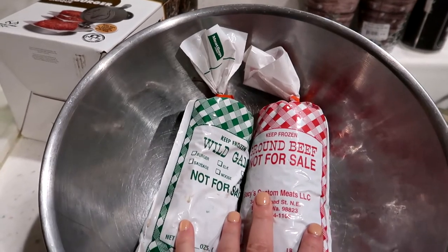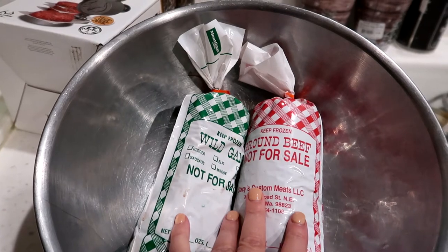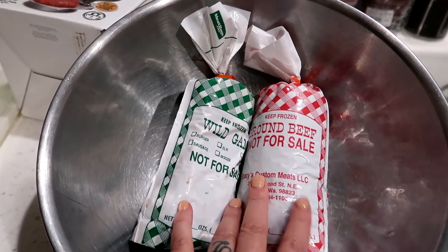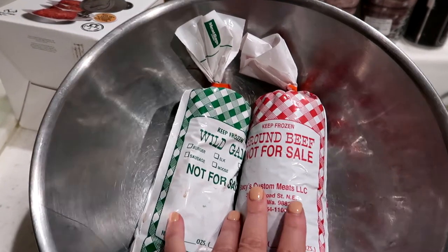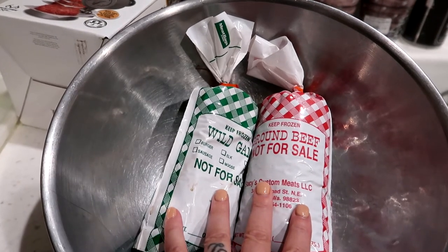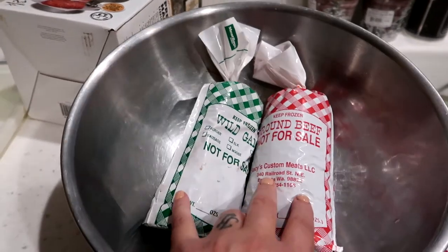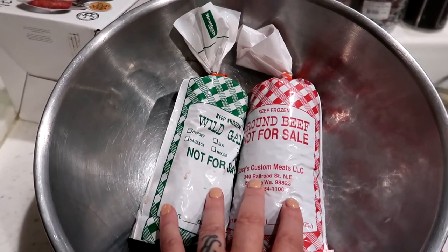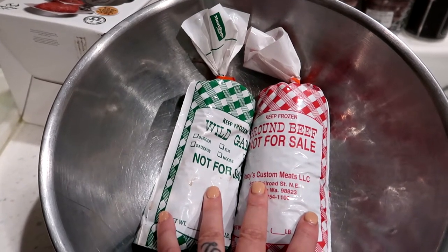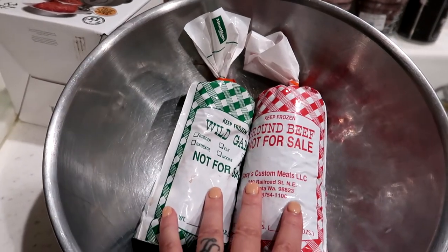We're going to do a couple different things here. We're going to take two patties and just form them with no seasoning or anything like that, because we want to see if we can taste the difference. We've had both of these before, and we've put ingredients in them, and then we weren't really able to tell the difference. So we really want to get the flavor of the meat. So we're going to make two burgers with nothing on them, and then we will show you what we do with our other burgers before we form them.